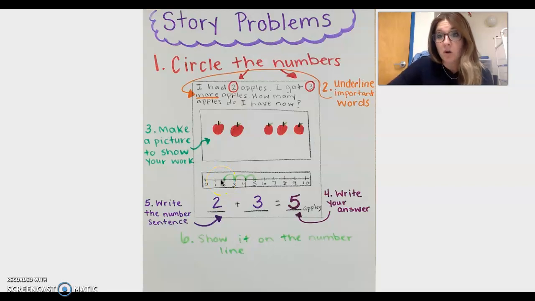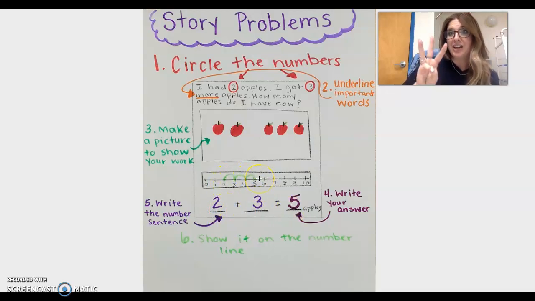So then when we're done with that, we're going to check our work. And we check our work by using a number line. All right? So I am going to start on my number line. I'm going to start on the number 2 because that's how many apples I had in the beginning. And then somebody gave me 3 more apples. So I'm going to hop like a frog, 3 jumps to see where I land. 1, 2, 3. I landed on the number 5. That answers my question of, did I solve this right? Because 2 plus 3 equals 5. I was on 2, I did 3 hops, and I landed on 5.